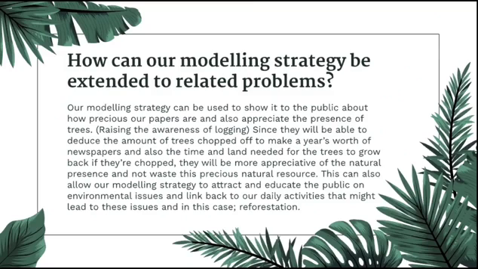How can our modeling strategy be extended to related problems? Our modeling strategy can be used to show the public how precious our papers are and also appreciate the presence of trees, since they will be able to deduce the amount of trees chopped off to make a year's worth of newspaper, and also the time and land needed for the trees to grow back if they're chopped. They will be more appreciative of the natural presence and not waste this precious natural resource. This can also allow our modeling strategy to attract and educate the public on environmental issues and link back to our daily activities that might lead to this issue, and in this case, reforestation.